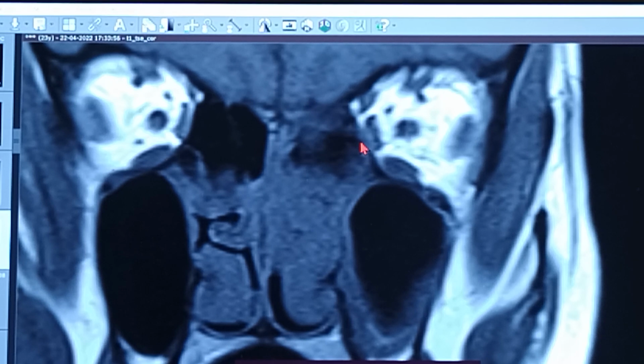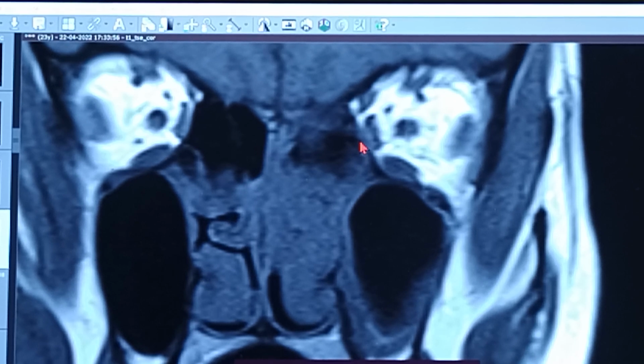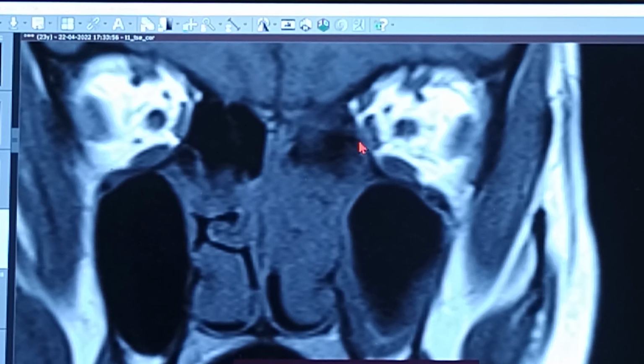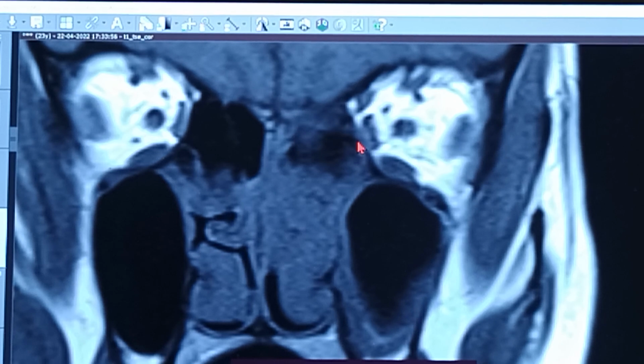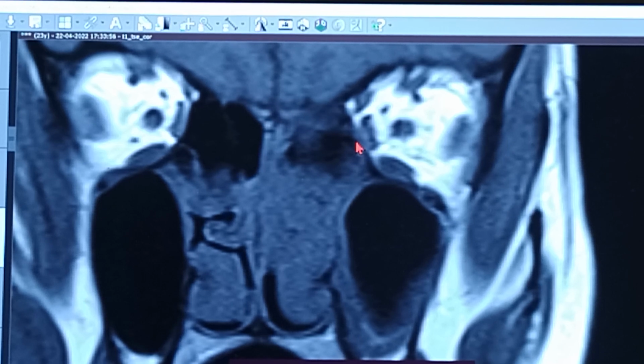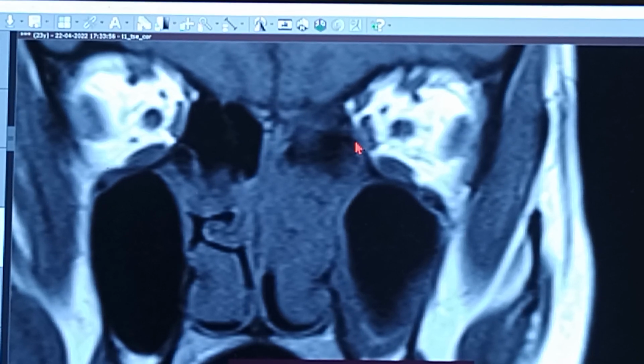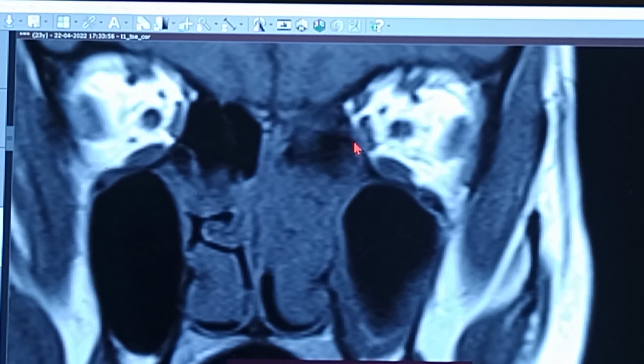So in cases of mucormycosis, there was severe orbital involvement. I have done many cases of mucormycosis with orbital involvement, and in all those cases, I've relied only on the MRI. I've never done CT scans for those patients, never ever. I've just done the MRIs for those patients. Not a single patient I operated on with orbital complaints of mucormycosis had a CT scan. I've always done an MRI, and on the basis of MRI findings, we have done the surgeries. So the same thing applies over here as well. So that's the second site of the breach.